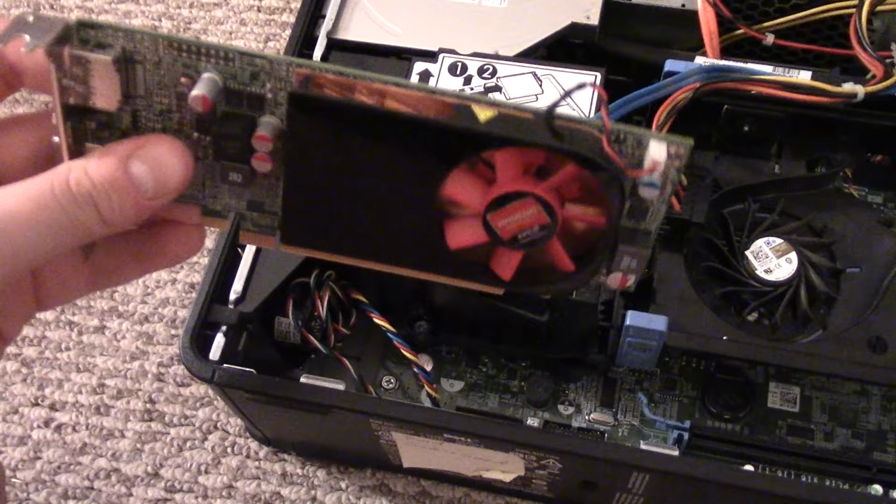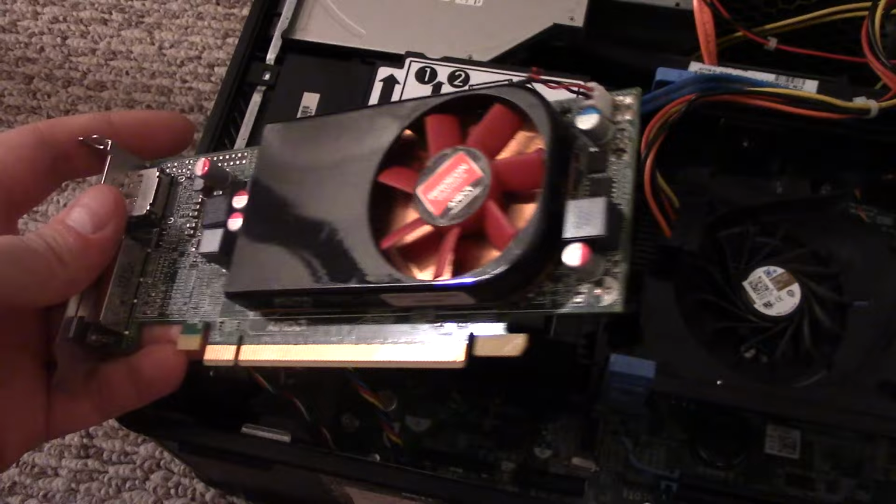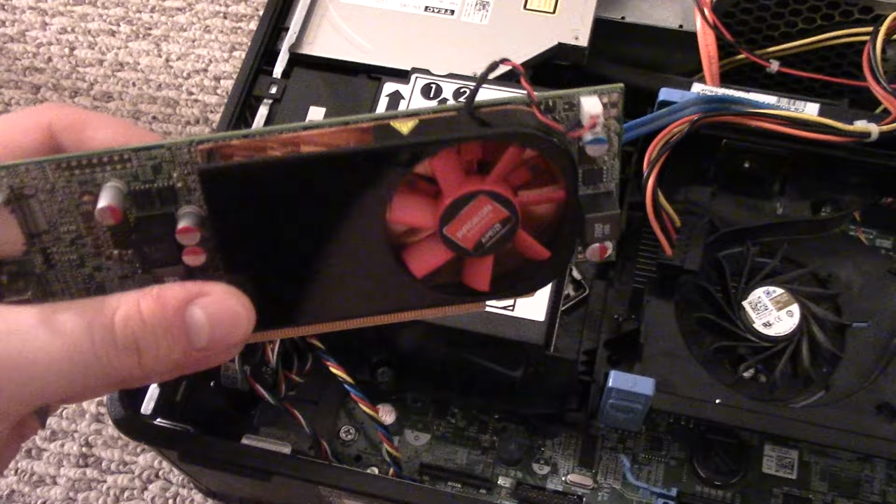I did see the video from Greenham Gaming where he kind of showed this thing off, and I gotta say, for how much this thing cost, this cost me $10. You can actually get quite a bit of performance out of this thing. I mean, look at this. It's actually quite kind of substantial.